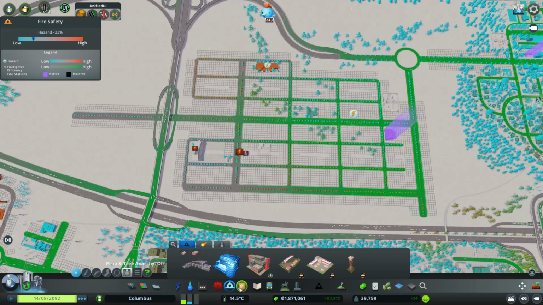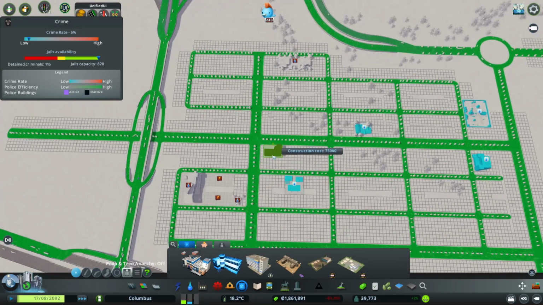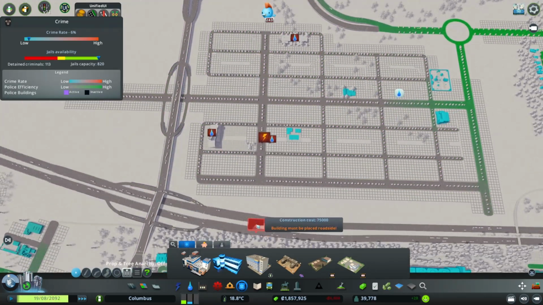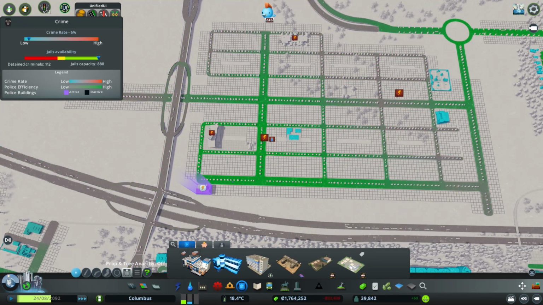I don't think we will need a helicopter. Also a police headquarters. I think we want to add that guy, probably. Where's going to be a good spot for that guy? Let's add it out here. That looks to be a good spot. Police. Nope, I don't need that. We already got a prison.